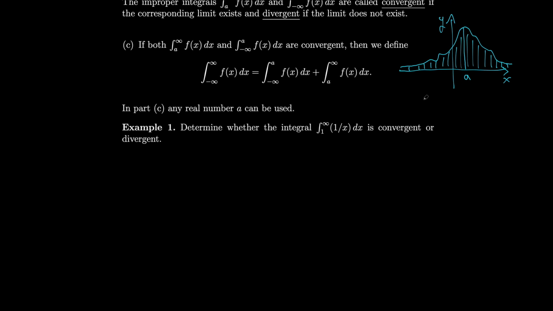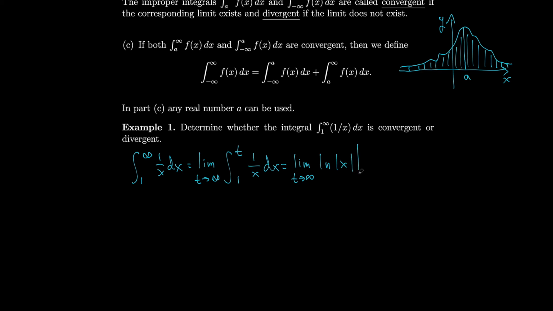Let's determine whether the integral of 1 over x dx from 1 to infinity is convergent or divergent. This integral, by definition, is equal to the limit, where instead of looking at the b value of infinity, because infinity is not a number, we plug in a number t, and we look at this integral, 1 over x dx. This is an integral we know how to evaluate because t is just some number, so then we'll just worry about the limit afterward. So we keep our limit, we do our integral of 1 over x dx, which is ln of absolute value of x. Then we just have to evaluate it from 1 to t.